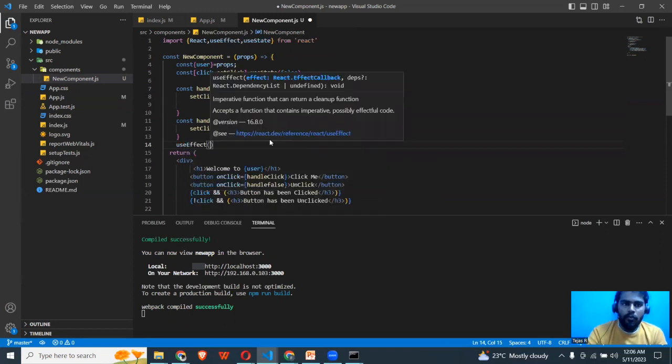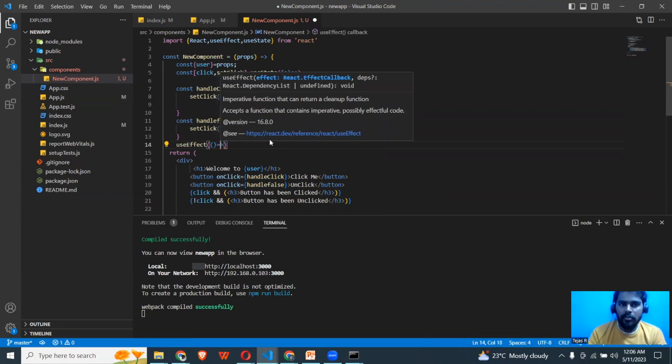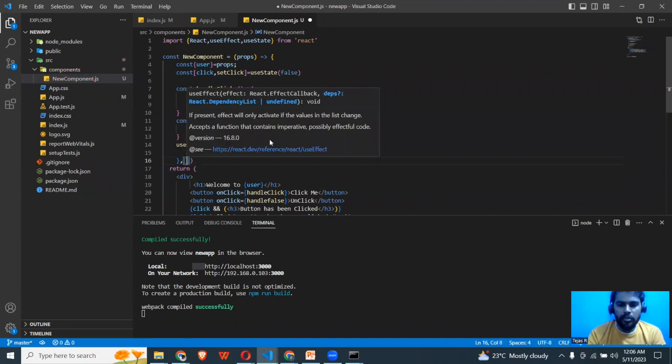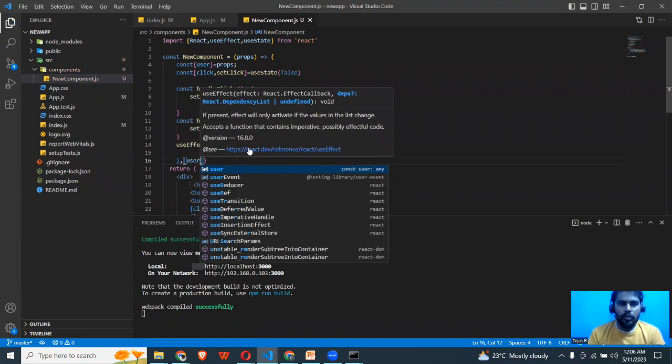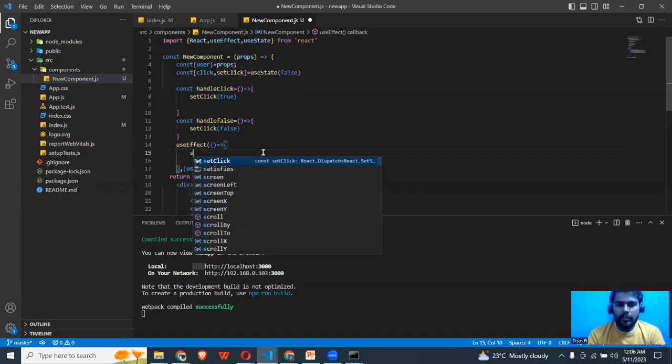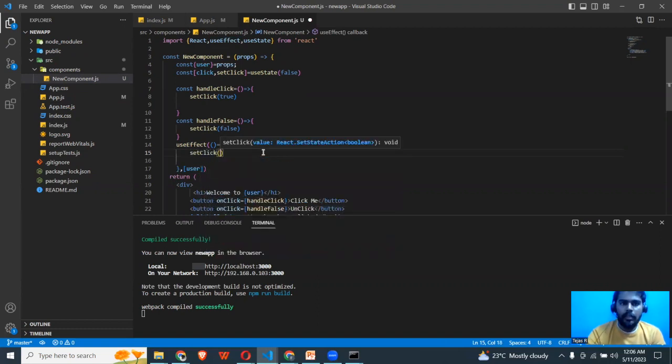What useEffect does is it re-renders the entire thing upon change of a particular prop. The prop which I'm using is user. So once the value of the user changes, I can re-render the entire screen. So I'll be setting this click method to null.